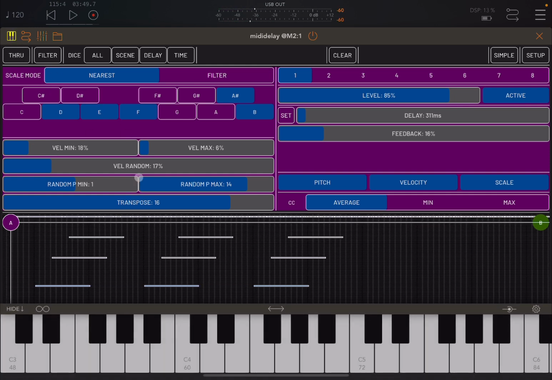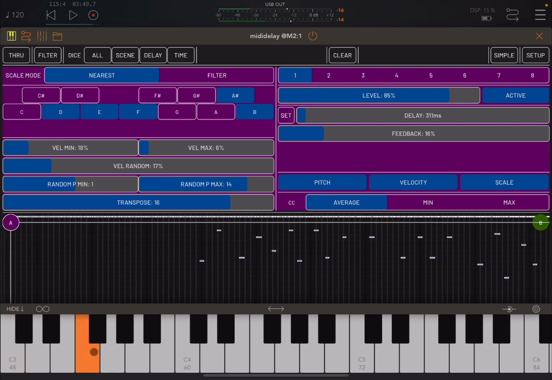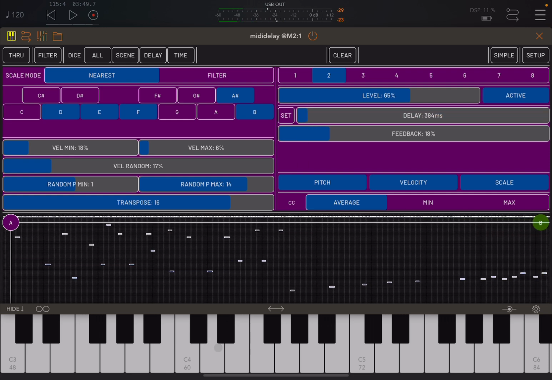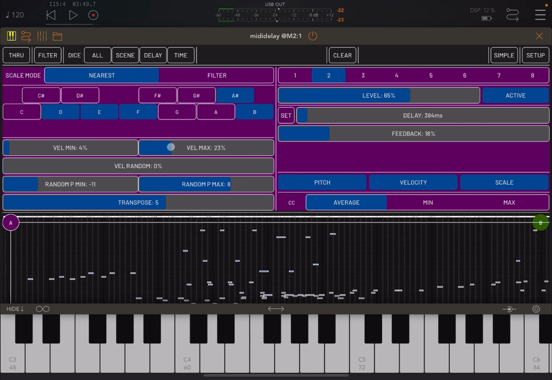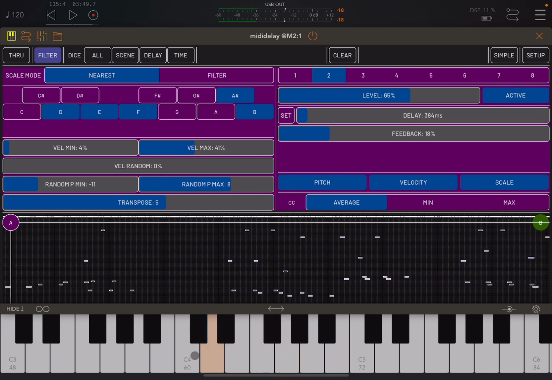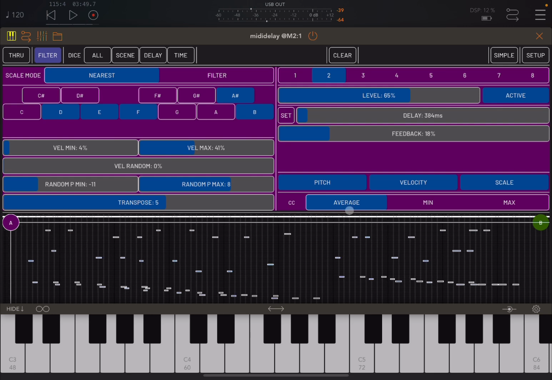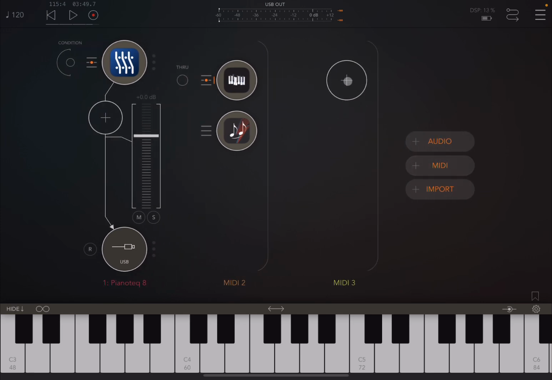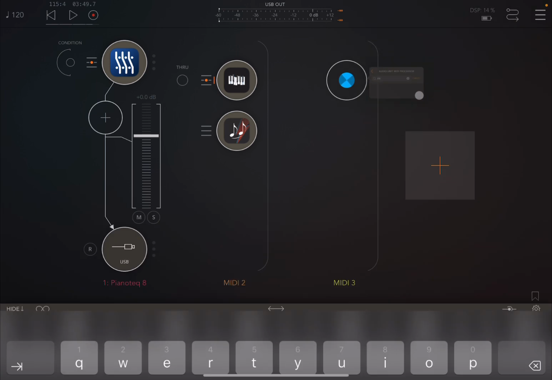I actually like to use the keyboard. So I think it becomes really interesting also when you have an additional MIDI lane, and therefore, for example, here you have another MIDI delay, and I think it can get really interesting.